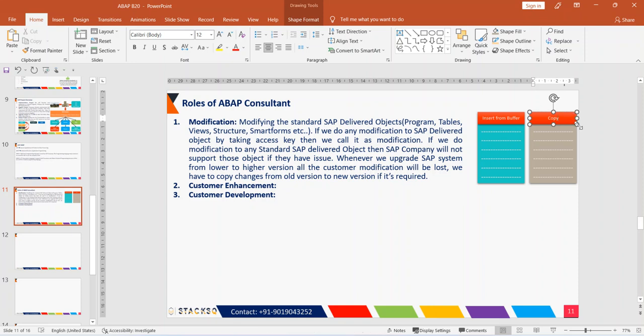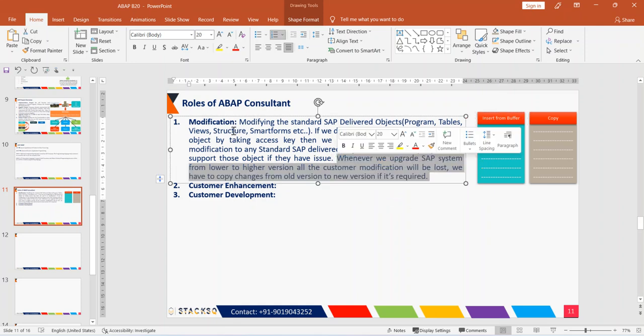You have to click on that button, copy from this screen, and then in the new screen, in the new version of the code, you have to click on insert from buffer. When you do that, the changes you have copied, the old changes, will also be inserted into the new program. So this is what you also have to do.